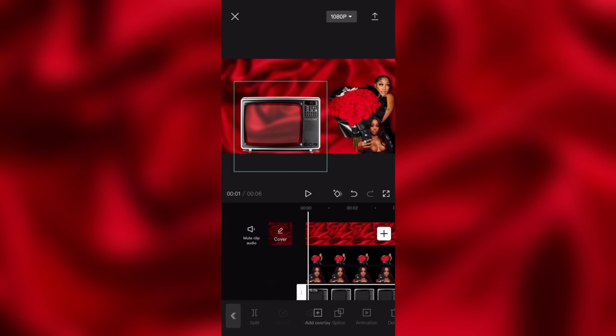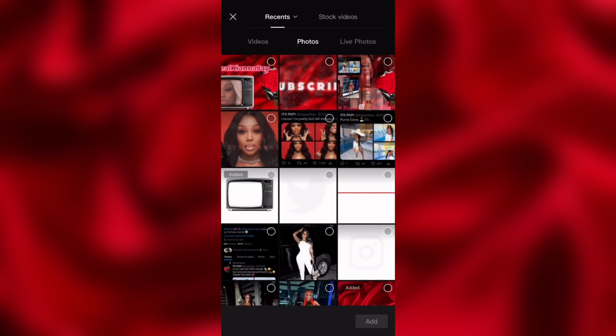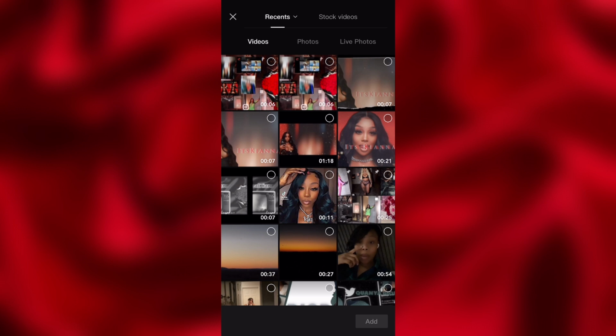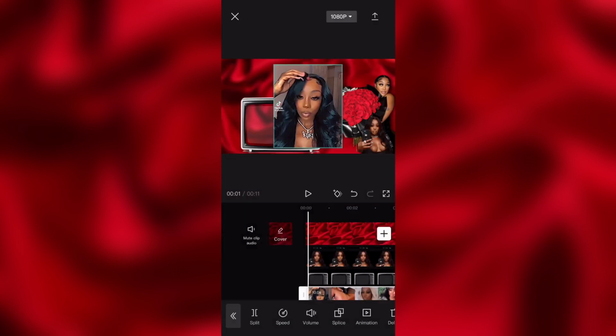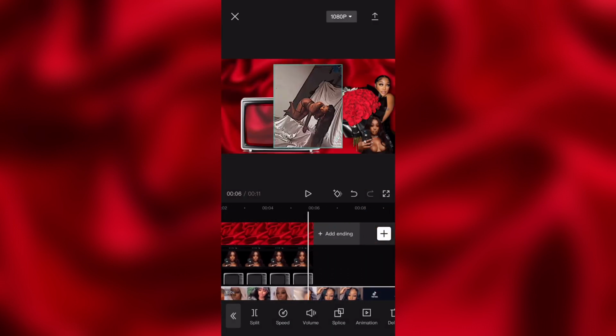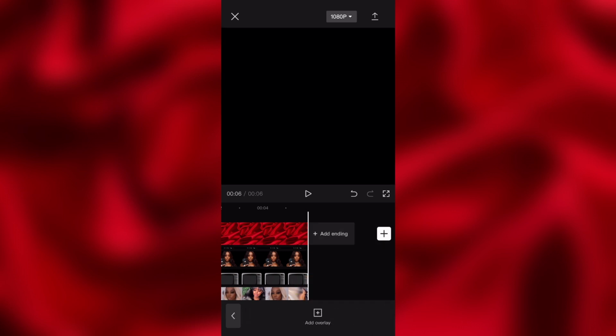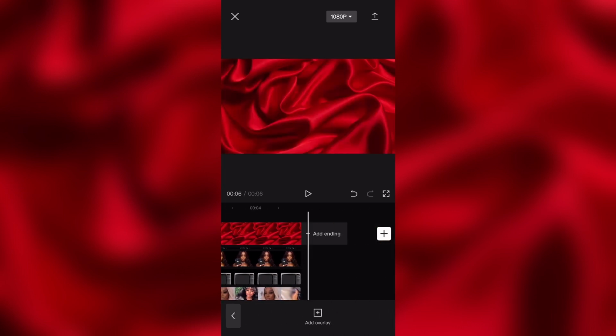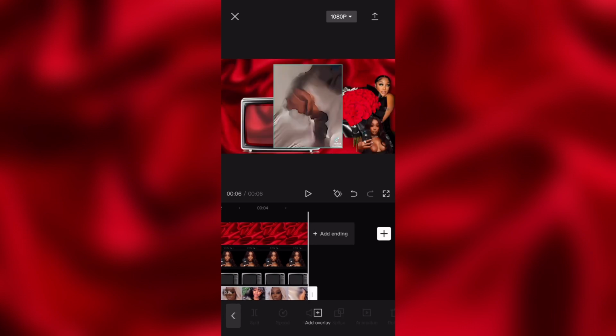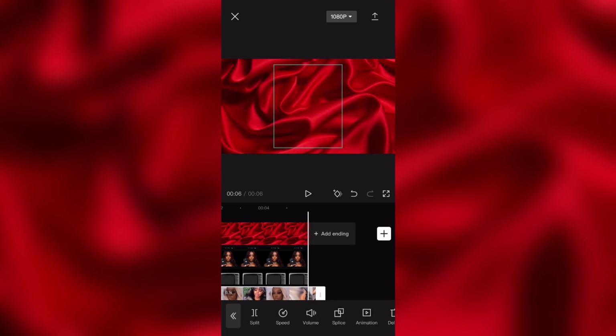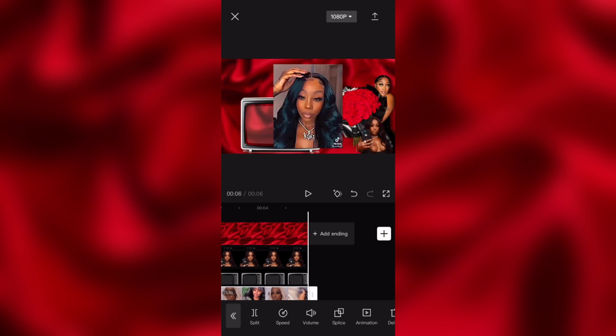Okay, so boom. Now it was very hard for me to find a video of her, like a nice edit. So I just went with the first video that I seen. So this is me going through and adding an edit of her. This is me going and trimming it down to fit the size of the video and deleting the background. So once I do that, I'm going to click it and I'm going to make sure it's even.